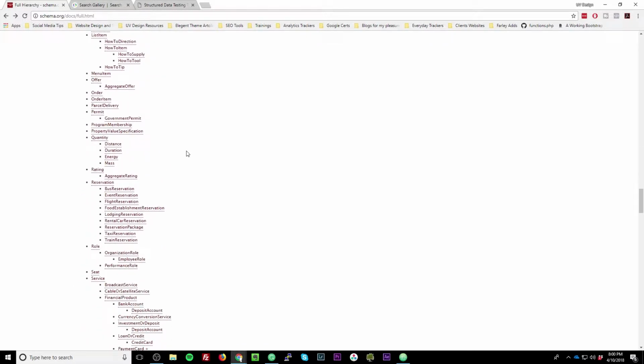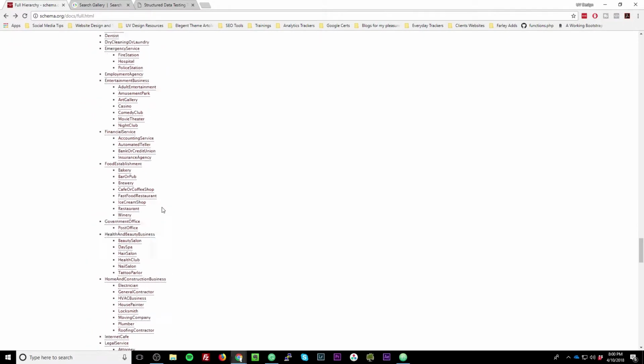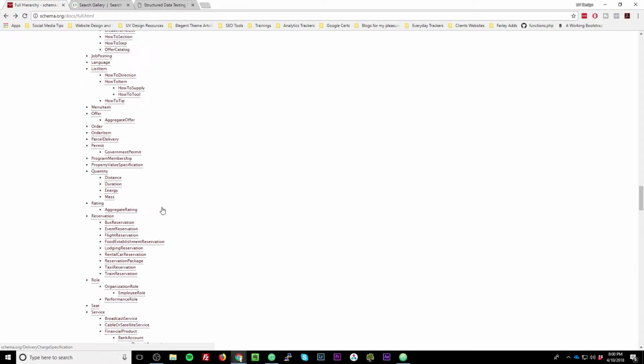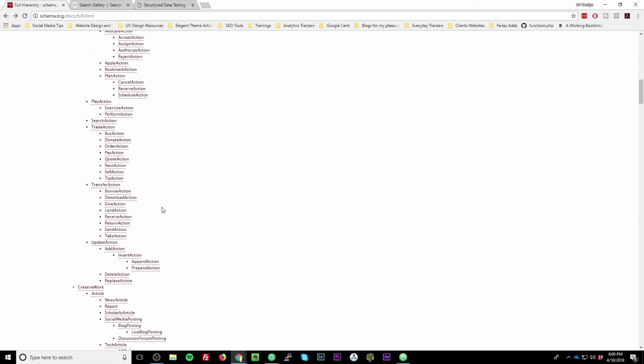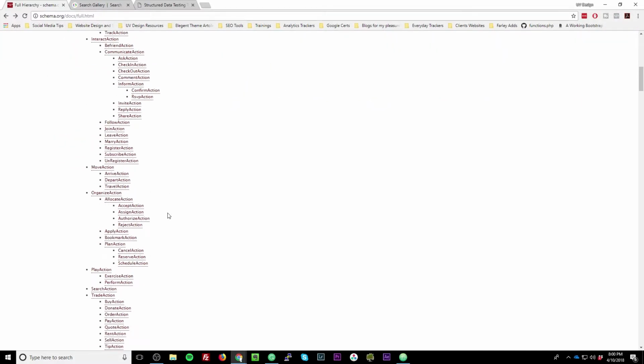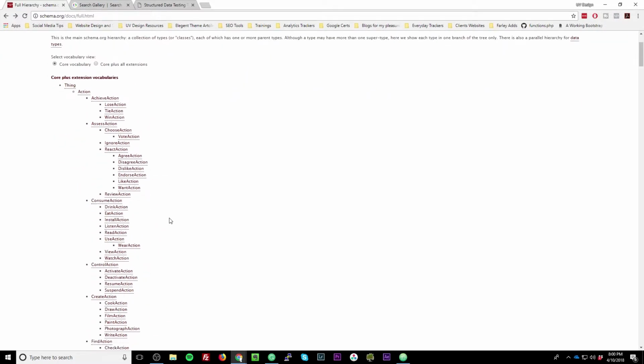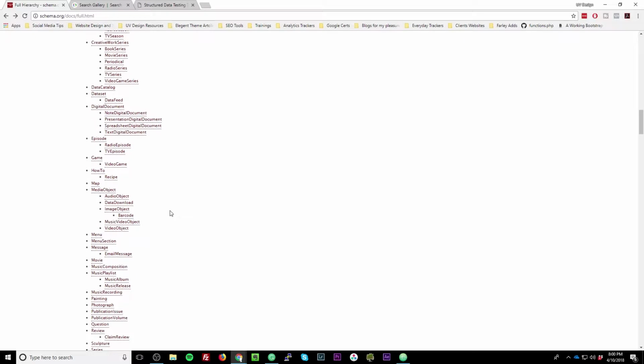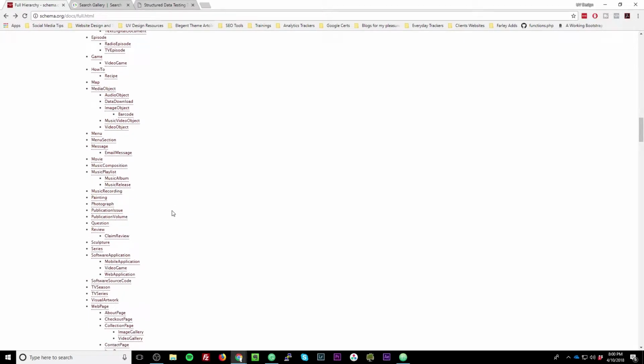Certain things can go in certain places, reservations, ratings. There's tons of it on here. And to be honest with you, I will probably never touch most of this stuff, which is perfectly fine. But at the end of the day, this is a good reference point to help guide you on what you can mark up and what you can help Google with.